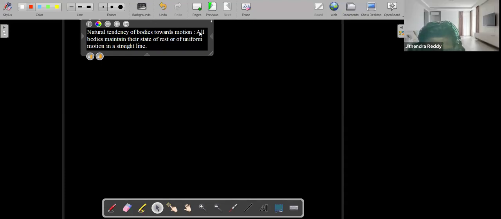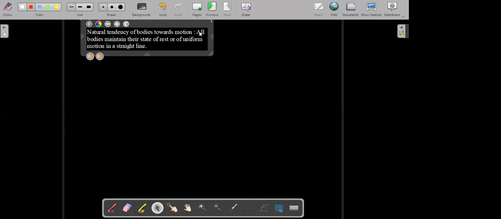Yes, sir. Okay. So see, the natural tendency of all the objects, generally what we observe in our surroundings: if you throw a ball, it comes to a stop. We do not find any object which is moving infinitely. Have you seen any object which is moving infinitely and continuously? The answer is no, sir, we haven't seen any. So here we see that the natural tendency of the object is not towards rest. So that was founded by Aristotle. He said that all objects have a tendency to come to a state of rest.